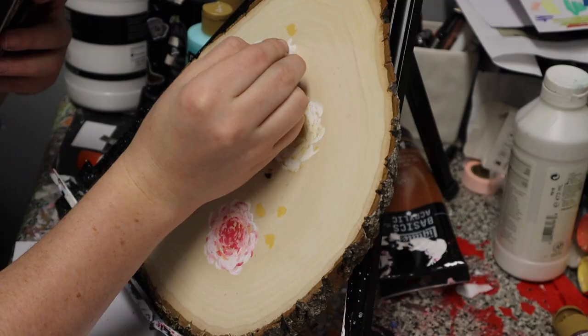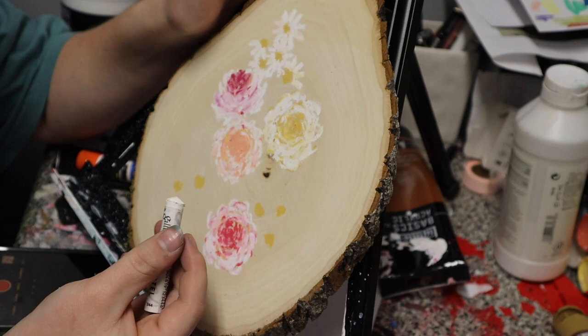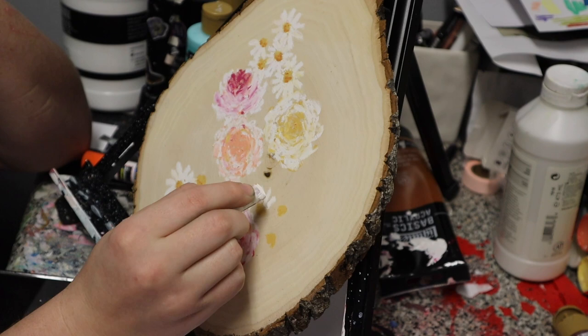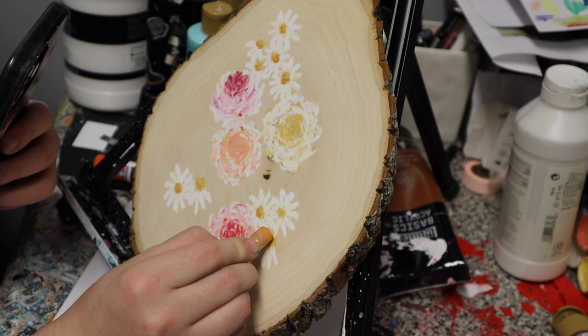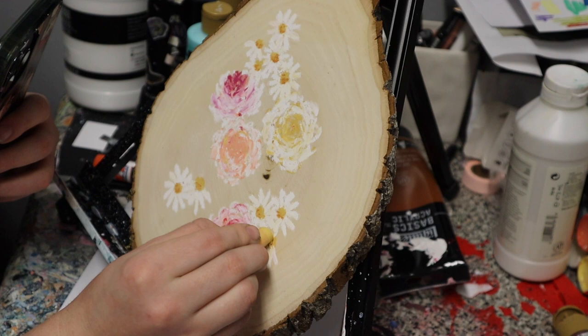This is also my first time trying the fluffy flowers, as I call them, with oil pastels. I've just been doing the outline ones for a while now. I switch back and forth between fluffy and outlined flowers, but sometimes there's like a month where I stick to one. It's been the outline lately, but I feel like I'm going back to these now. I love Pinterest for looking up flower bouquets for colors and ideas.